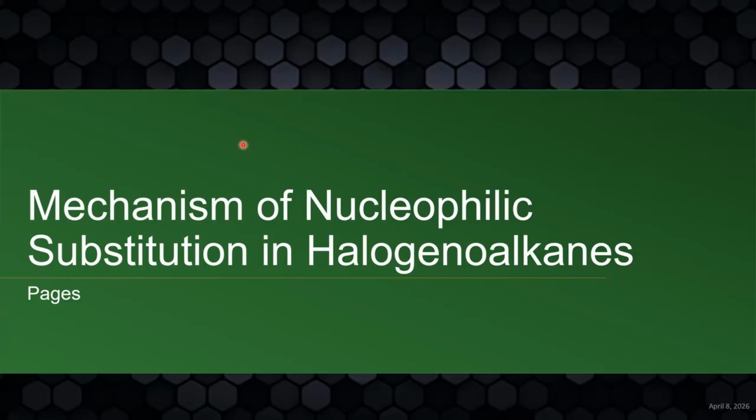In this video we're going to take a look at chapter 16 section 3, which is going to cover the mechanism for the nucleophilic substitution reaction that we saw in section 2. This is a reaction of halogenoalkanes where the halogen gets replaced by either a hydroxyl group if we're using an alkali, a nitrile group, or C-triple-bond-N if we're using cyanide ions, or an amine group, NH2, if we're using ammonia. So let's look at how these reactions that we already covered happen. So the mechanism of the reaction.